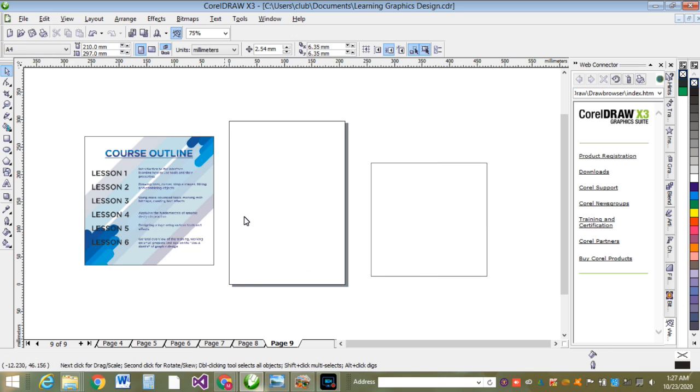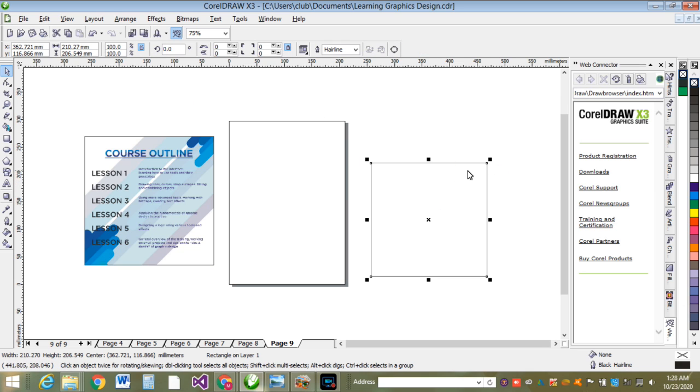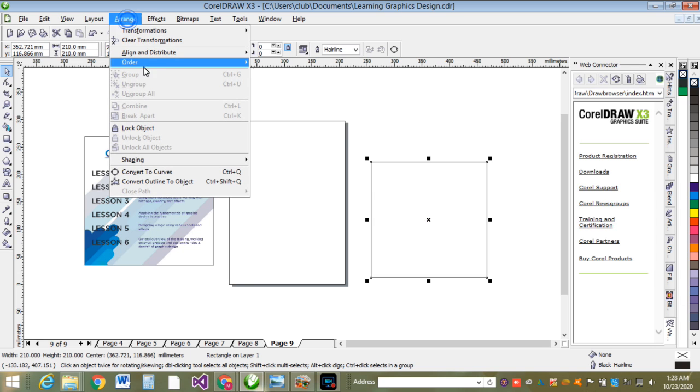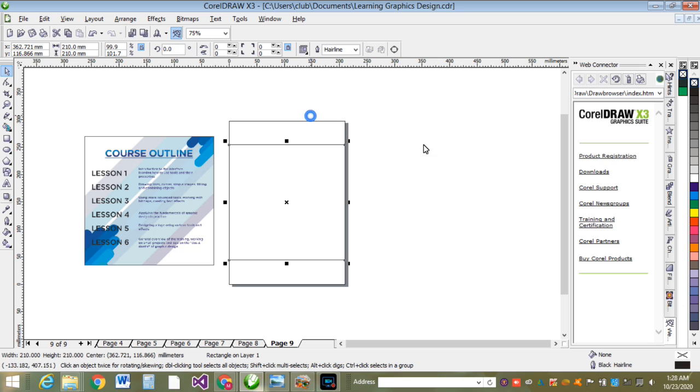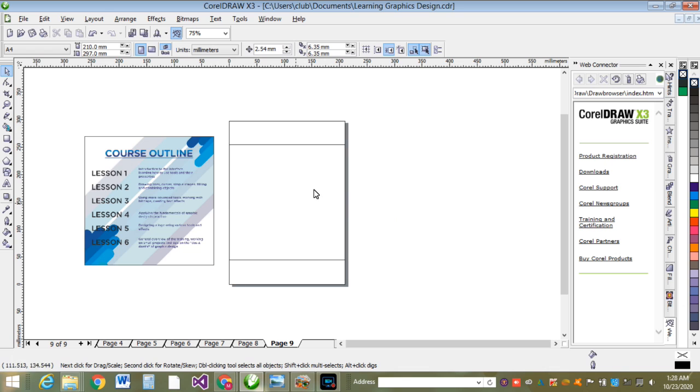So according to our page, we have 210 for the width. Since that is the shortest, we don't want to be using this guy, because it will be looking too weird. So let's just use that 210 for this guy here. So type 210 here for the width, and also 210 here. Once you press enter, you have this, and then by using arrange, align and distribute, just center to page, or press P on your keyboard. So it's in the center now, so you can start designing what you want to design.